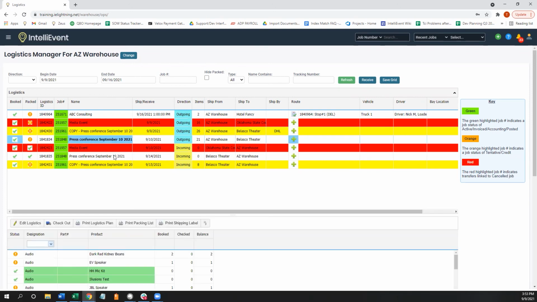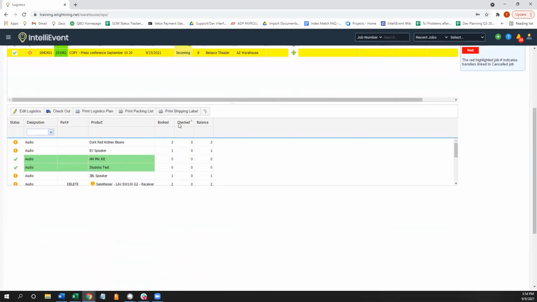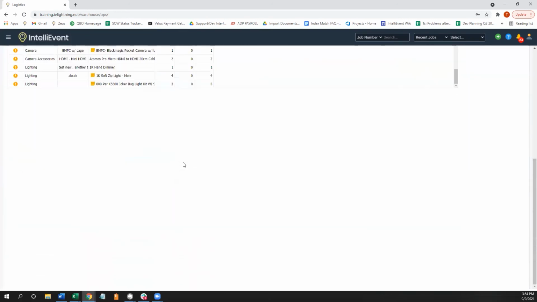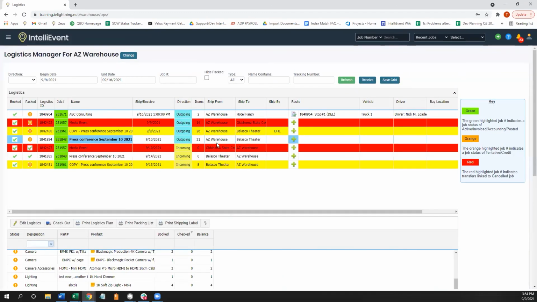A couple more things that I want to touch on before I let you go: you can single click on one of these lines and you can go straight to the checkout from this button. You can print your logistics plan, which will print a PDF of all the items that are tied to that order, regardless of them being checked out or checked in. You can also print a packing list, and this will only print items that have been checked out. So for this incoming plan, we haven't checked anything.